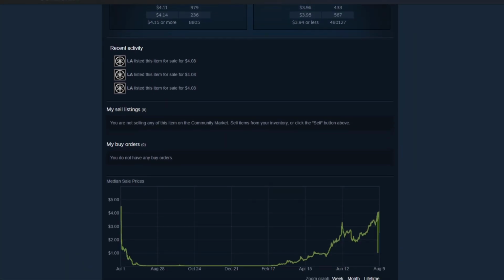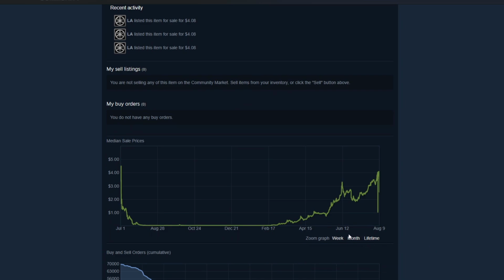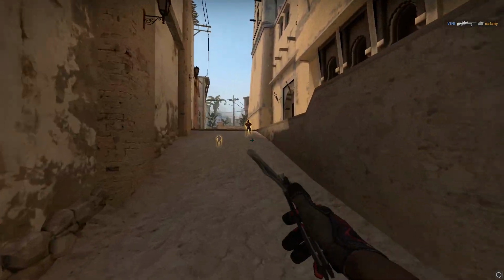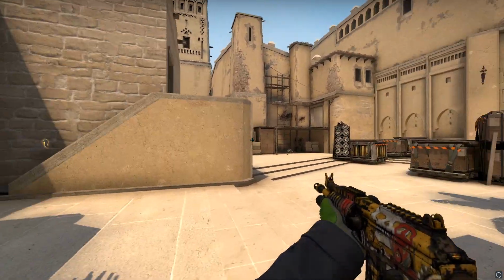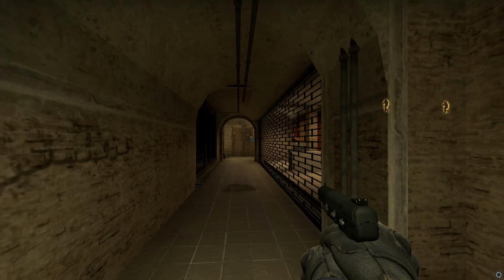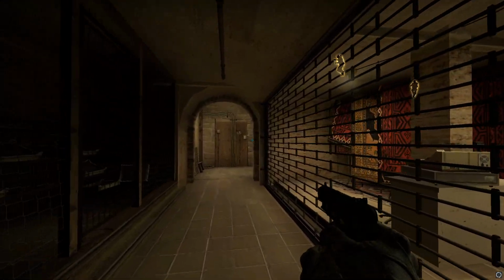Here's the breakout case, for example: consolidation, break upwards, consolidation, break upwards. You get the point. The only things that drag it down are operations, really. That's the only recent time we've seen a massive crash. With sticker capsules from majors, it's a bit different, as when new sticker capsules from new majors get released, that can drag down price as well, or just kill off the hype, because obviously there's new sticker capsules, new investments, new things for people to look at.